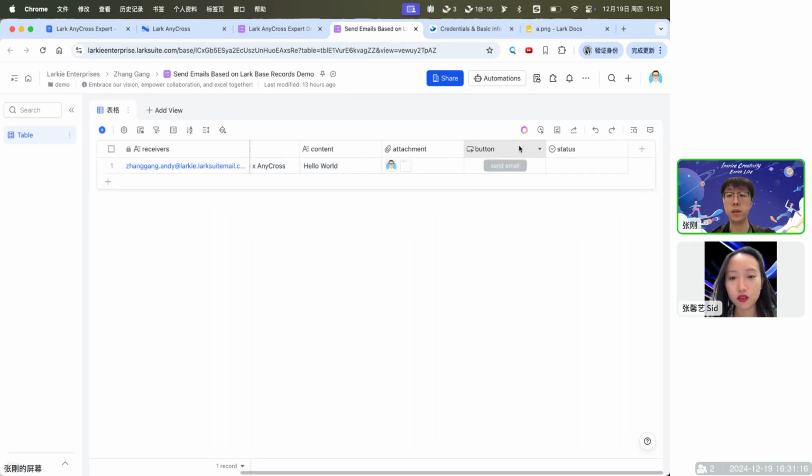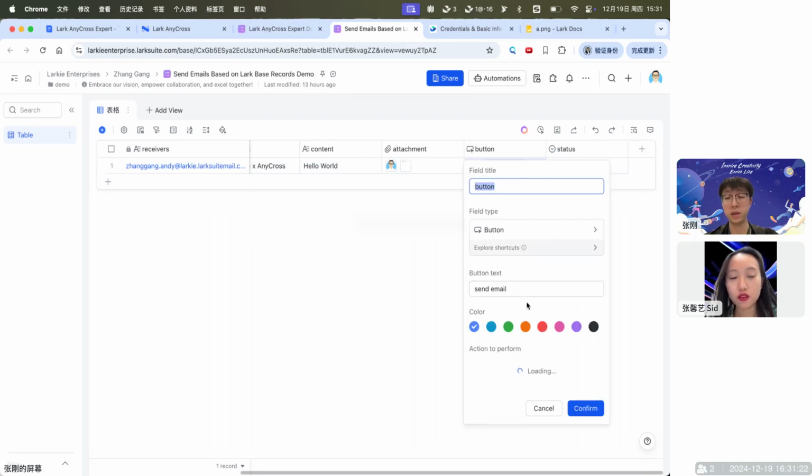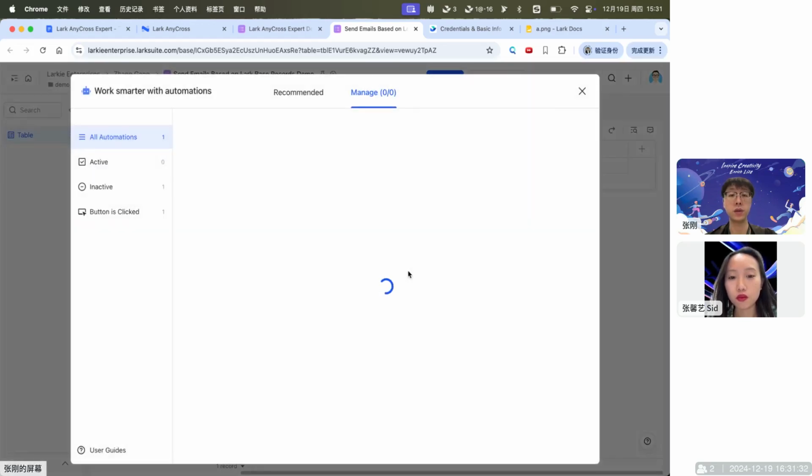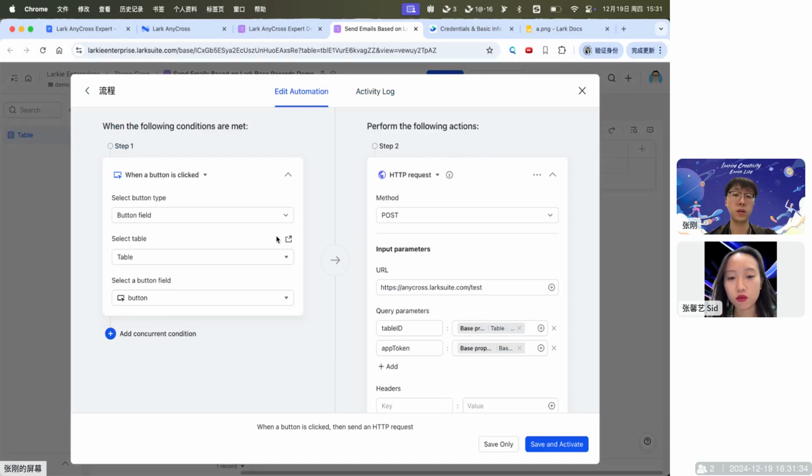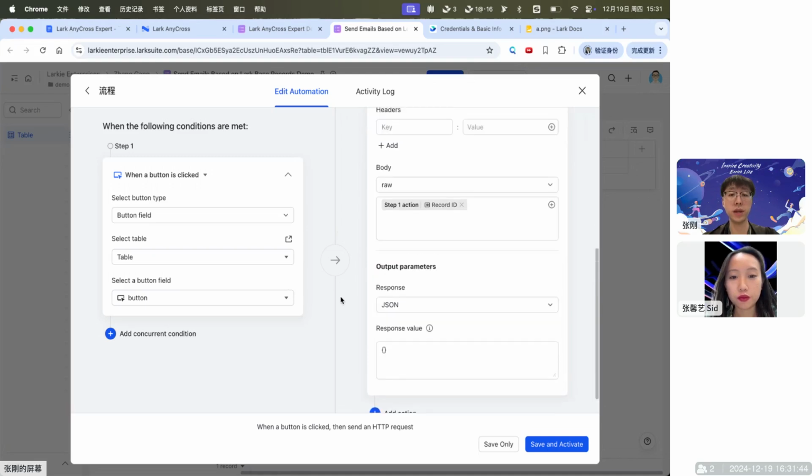And next we can see the logic about the button. Click the edit field. Okay, let's see the action here. The template has already helped us to set up the action here.